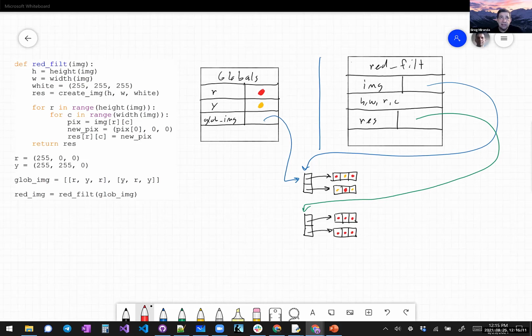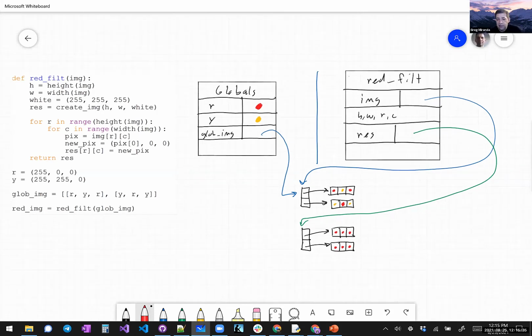And then we hit the last line in the function, the return res statement. So we're going to return the res out of red filter, and that's the one on the bottom. And so what happens is this is going to get deleted.